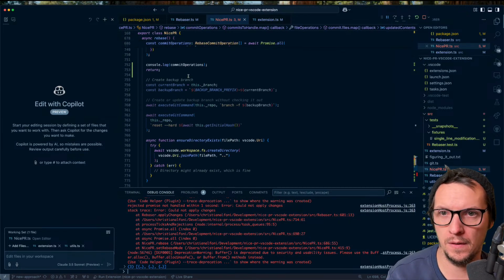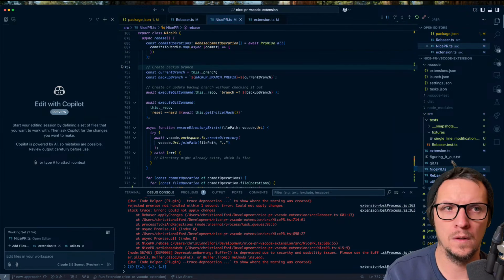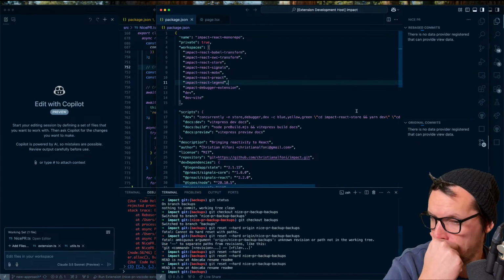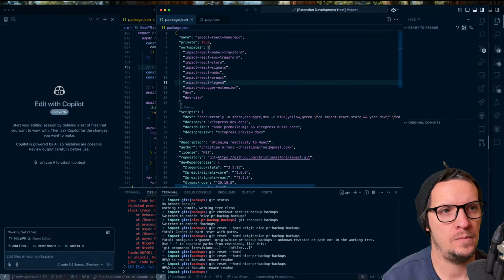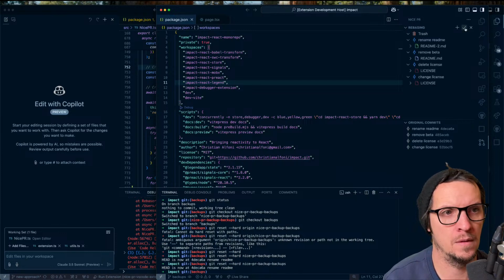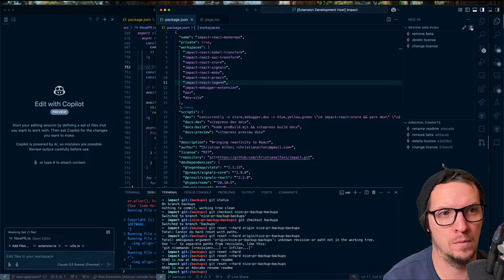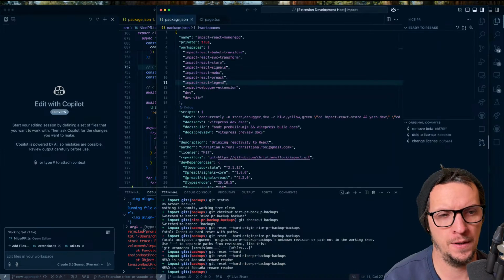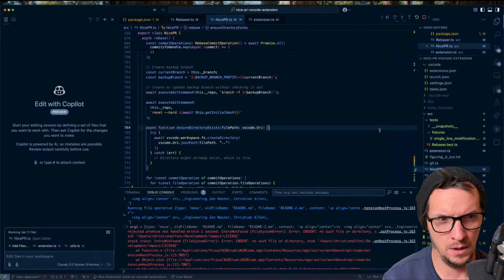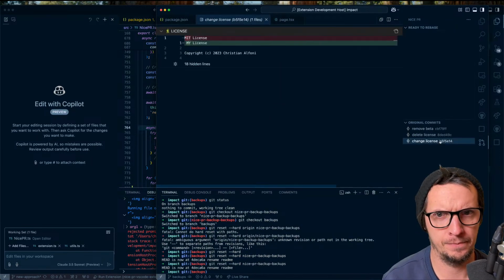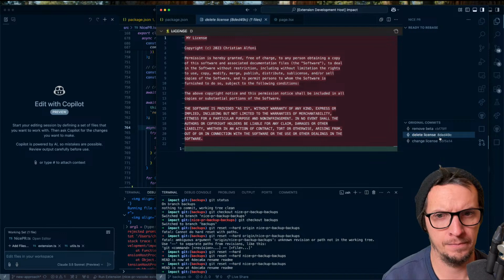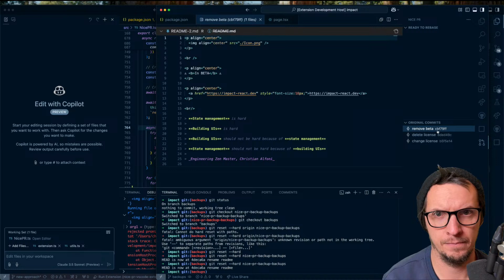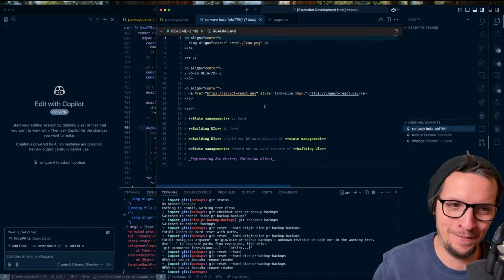Okay, let's try again. But why doesn't it find the license? What? It still doesn't remove the data.